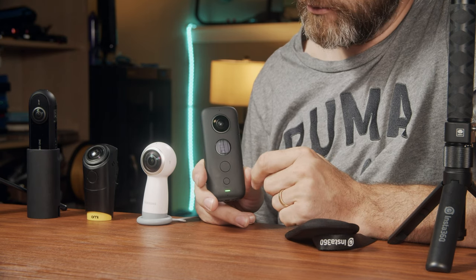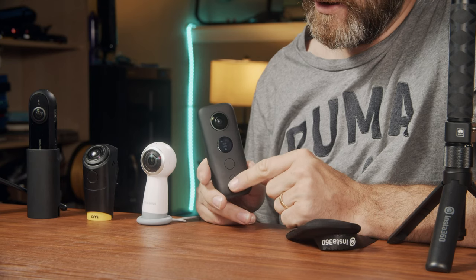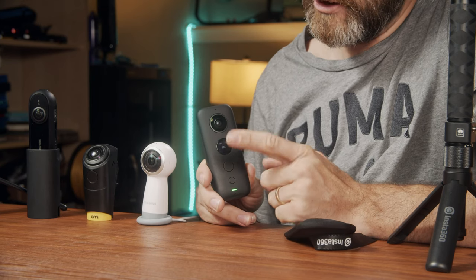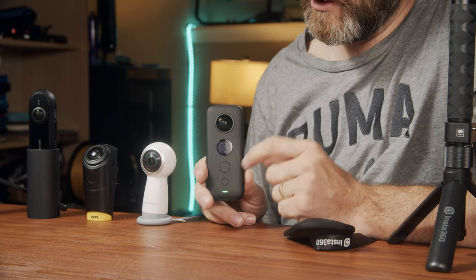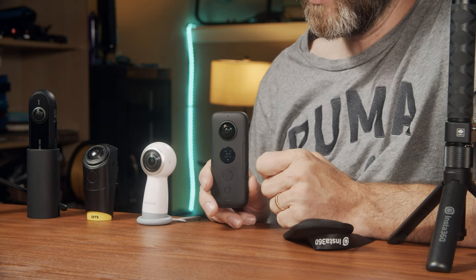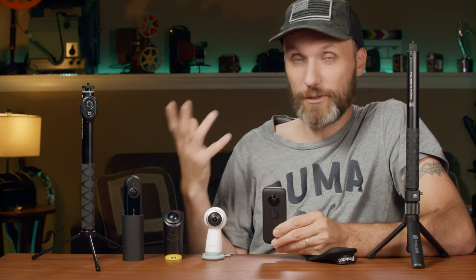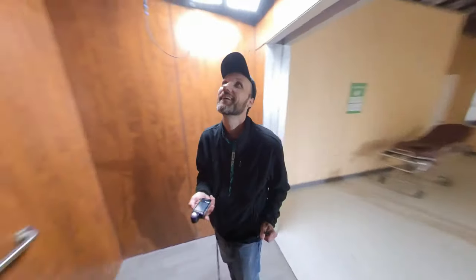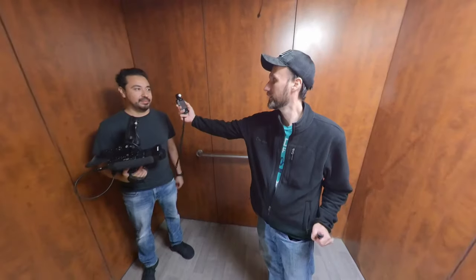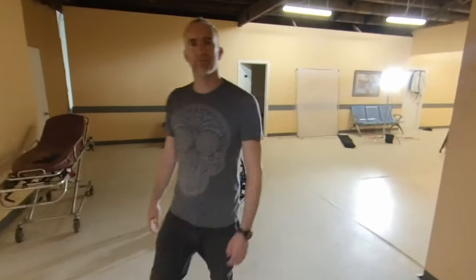Once you start it up — right now in photo mode — you just click it and it takes a photo. Click it again to cycle through photo mode, video mode, or settings mode. In video mode, press the record button and it's recording. The great thing is you're recording at 360, everything around, so you can forget about pointing the camera. Afterwards, in your editing software or on your phone, you can decide and pick the angle you want.